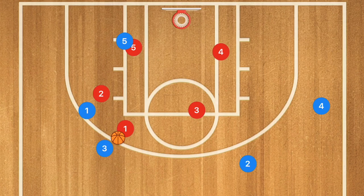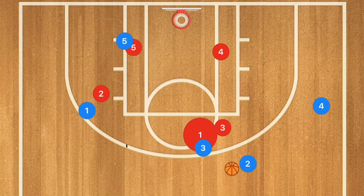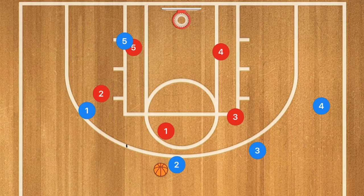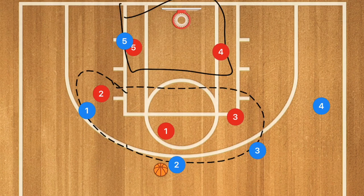It's very similar to a zone defense, except when there are screens — this is the benefit. If there is a screen, they can just switch right off and it doesn't matter. If there's a pass and screen, again, it doesn't matter. That's the benefit of a matchup zone: you can switch without worrying about a mismatch in speed or agility. If you have a team with 3 similar players and 2 bigger players, this might be an option for you. If you're playing in a league that doesn't allow a player to sit defensively in the key for a set amount of time, like the NBA does, this is also a great way to get around it.